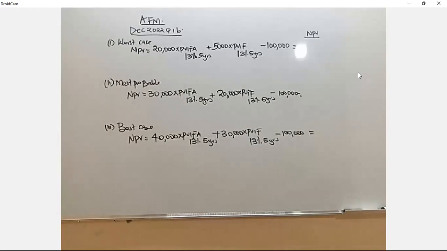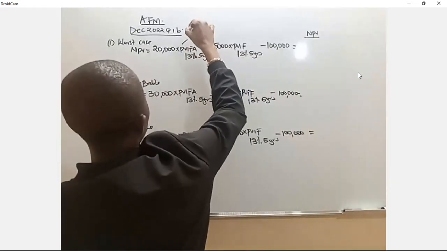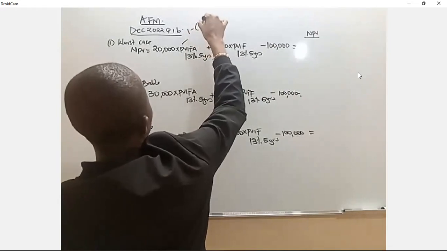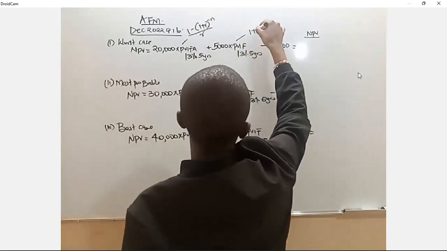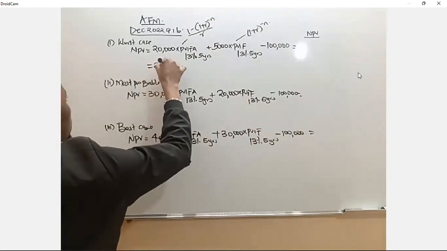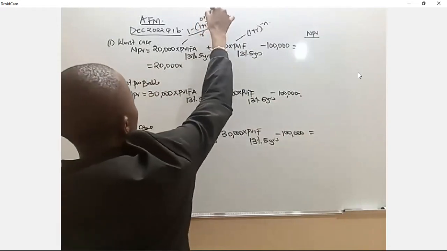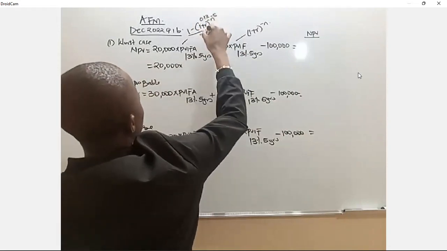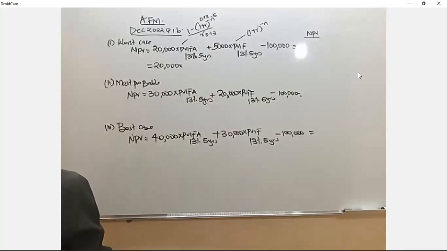What are the discount factors applicable? What are the discount factors you are going to be using? For example, if you are using the table and someone else is using the formula, we said it is 1 over 1 plus r raised to negative n, divided by r. That is what we said. So in that case, it will be 20,000 times, applying the 13%, 0.13, and here we put -5. We divide by 0.13. So it will be 1.13 raised to -5, 1 minus the answer, divided by 0.13.